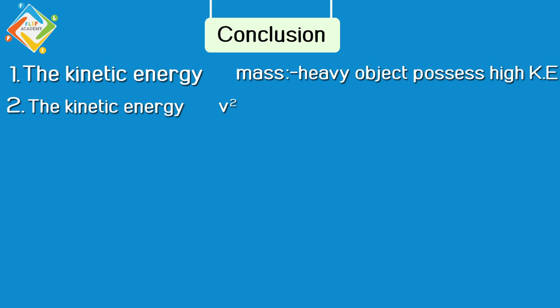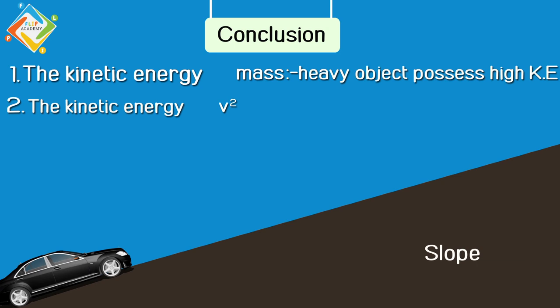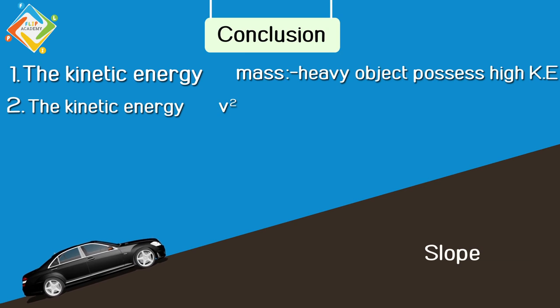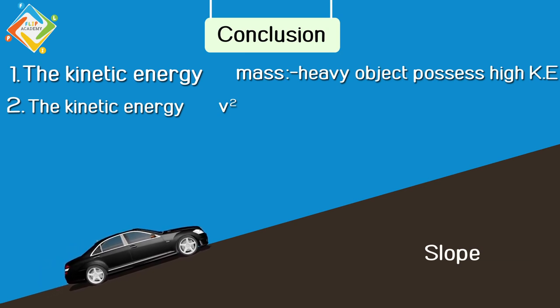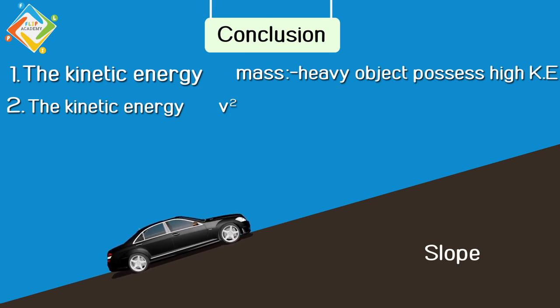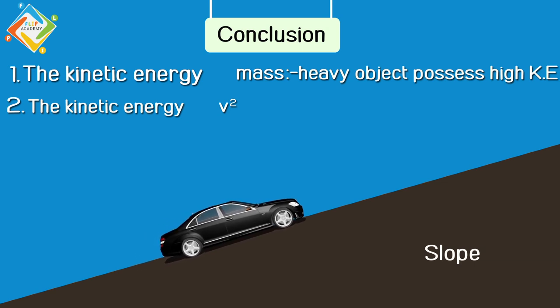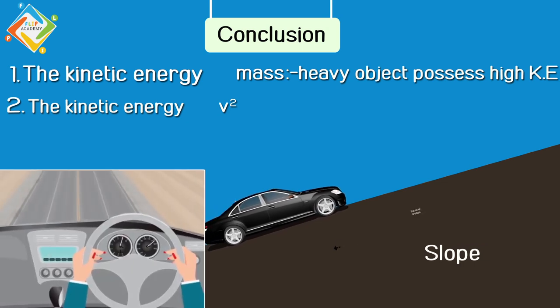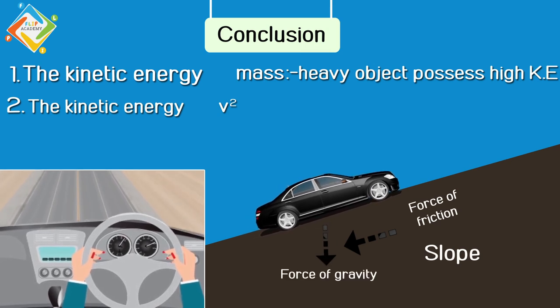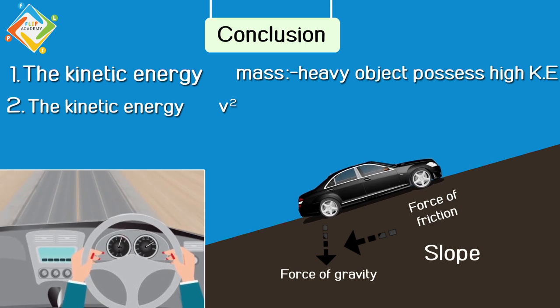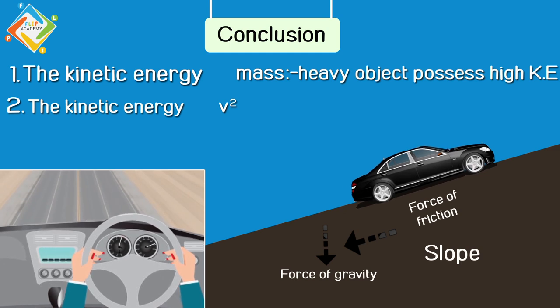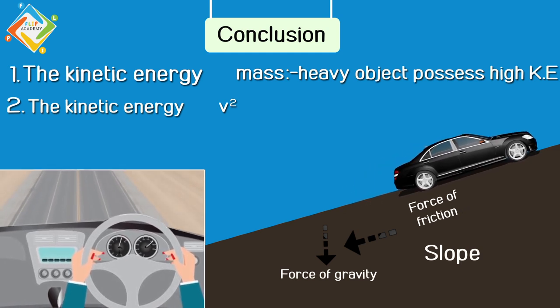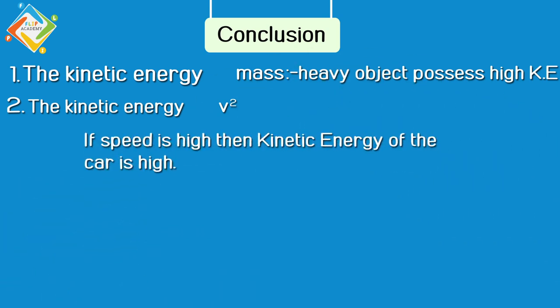Similarly, one more example: suppose there is a car and you have to climb it up a steep slope. In hilly areas, we generally see that you have to increase the car's speed significantly. Why do you have to give more speed? Because the car is working against the force of friction and against the force of gravity. You need more energy. The car is in moving position, so kinetic energy increases when you increase the car's velocity. As kinetic energy is directly proportional to V square, at higher speeds the car will have higher kinetic energy and can easily climb the slope. This is all about the fundamental concepts of kinetic energy.